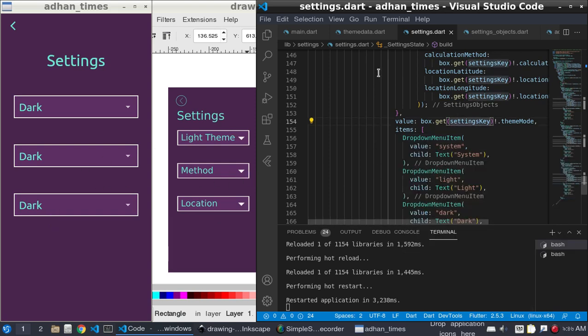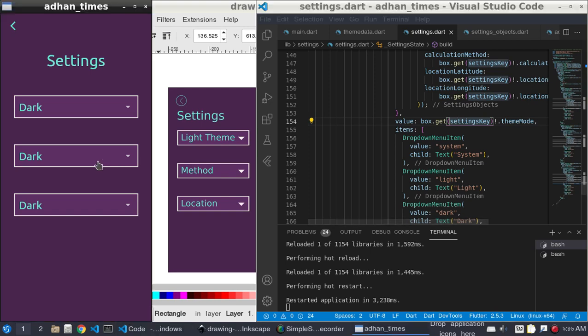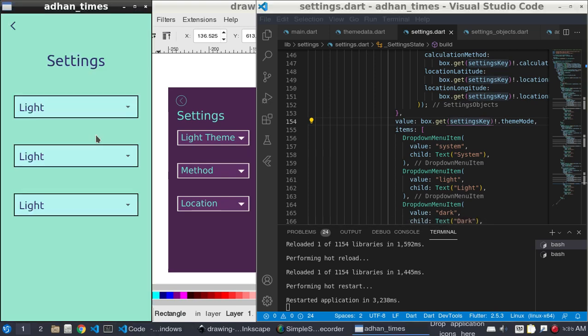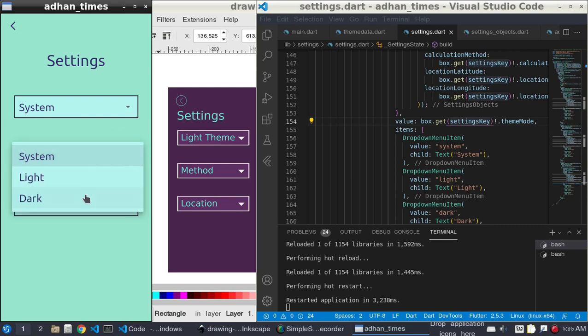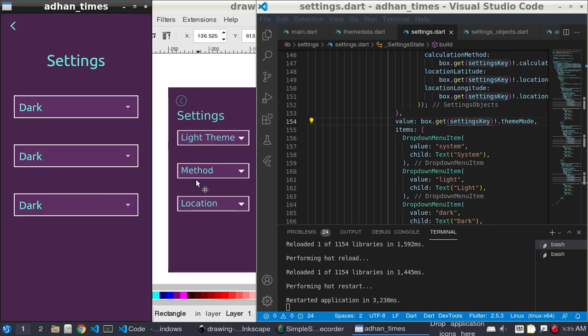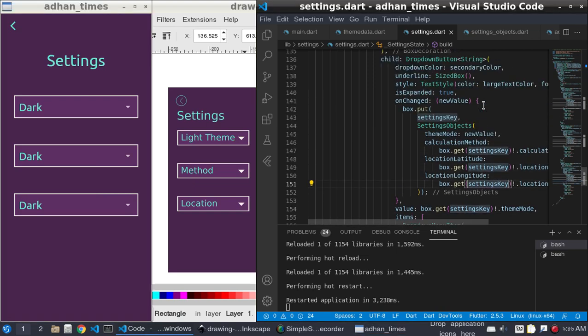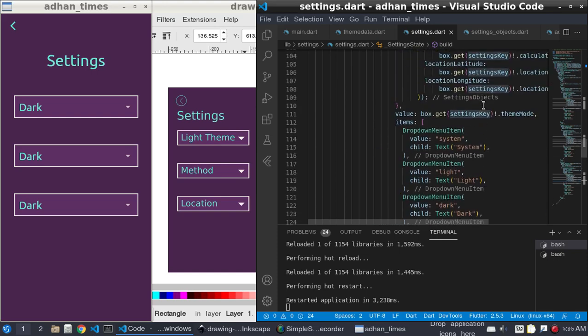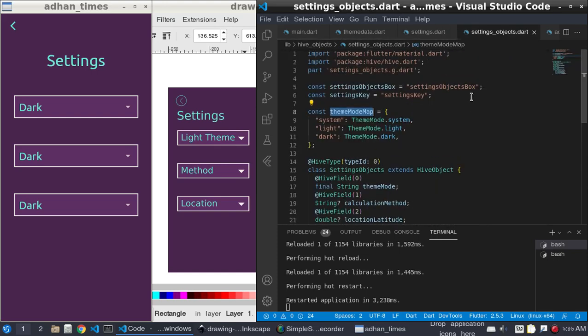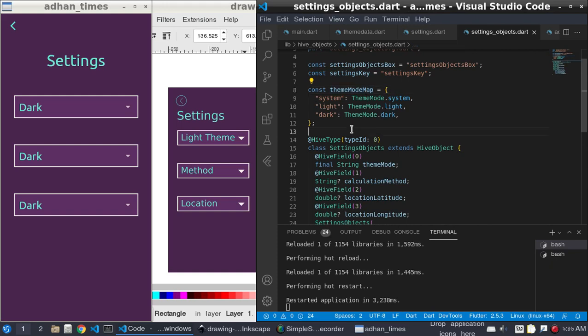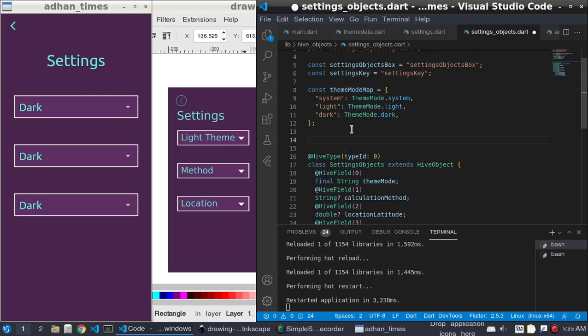And what we need is, instead of this light method, we need a method here. So go to the button. Now we can create this theme mode map, and we can create a method map, calculation method map.